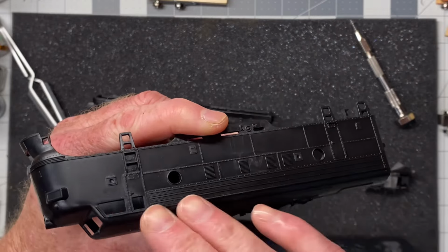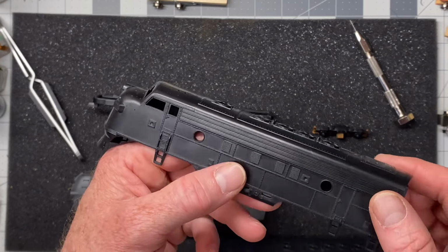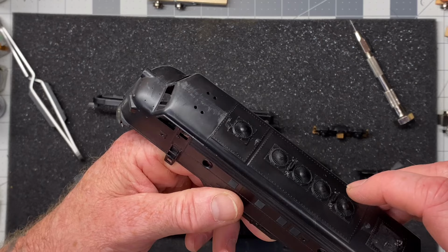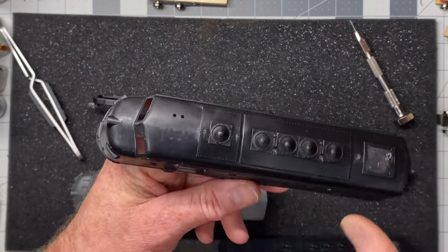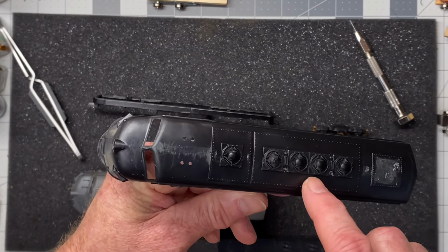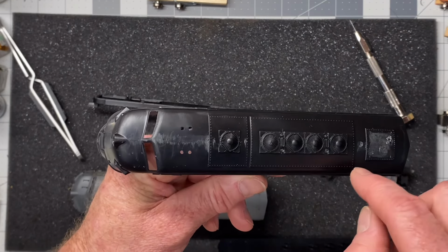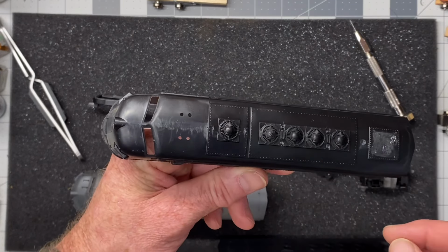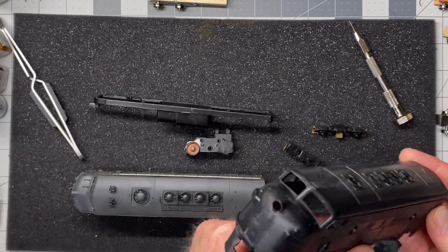What you also want to do is add your detail parts before you paint. It gives it a better look than going back and trying to do them afterwards, or apply them after you paint. So I won't be painting until after I get the spark arresters on. The cooling coils, I'll paint those separately, but I'll drill the holes out. Once they come in, I'll drill the holes out and have them in place, and I'll paint them separately because I don't think that the paint will get onto the shell if I put them in place. So I'll test fit all that, and then I'll put them on, and that'll be in another video.